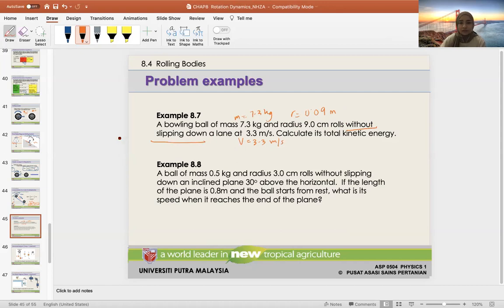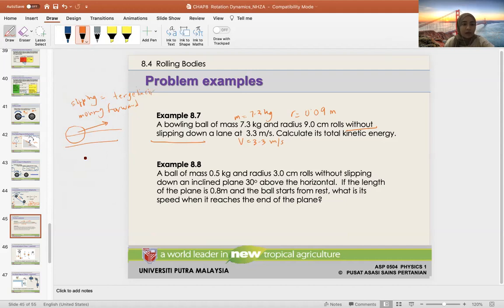What does rolling without slipping mean? If I have a lane and a ball, and I am slipping, maksudnya saya tengah tergelincir, I'm not rotating, I'm just moving forward. This is my object slipping. Slipping is tergelincir. If there is another word for this, I don't know, but my best guess is tergelincir lah. Kejap, tulisan ni sangat buruk.